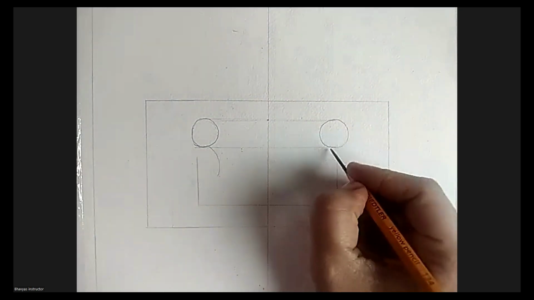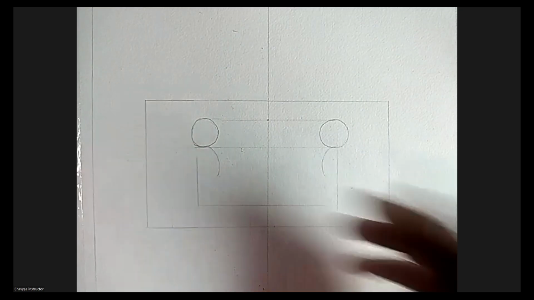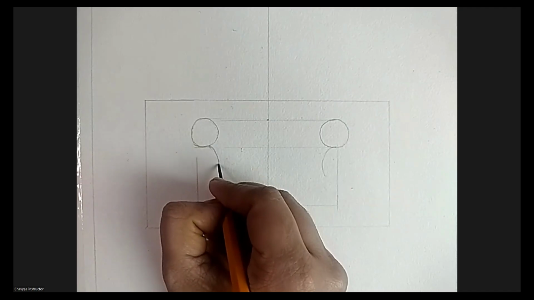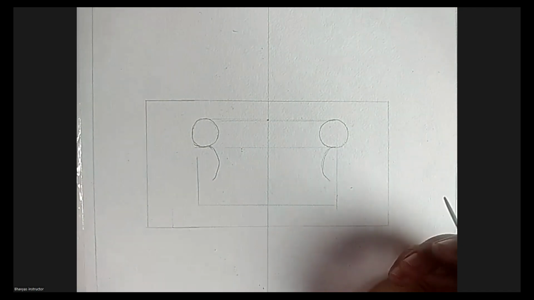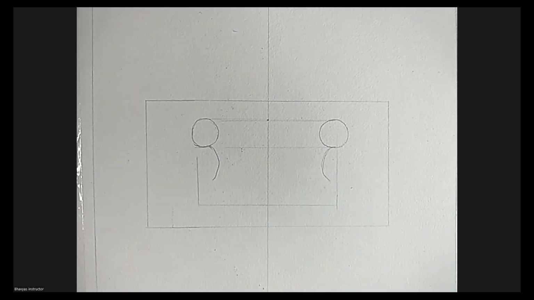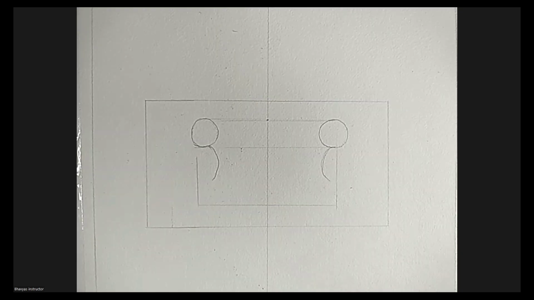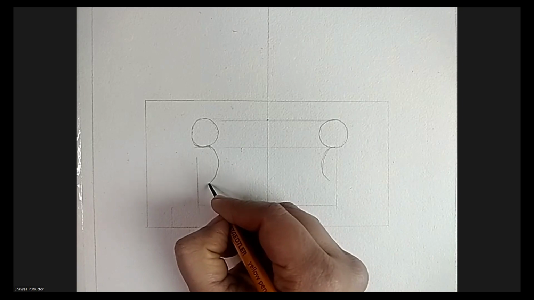After measuring, just draw two curves like this. Two curves. Done.